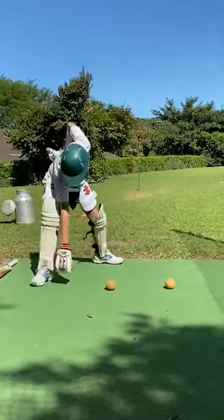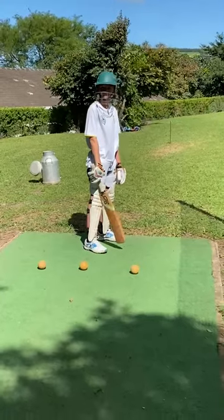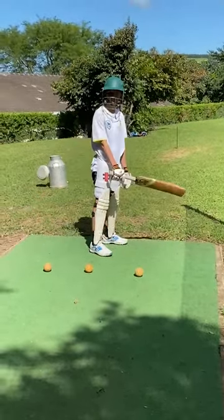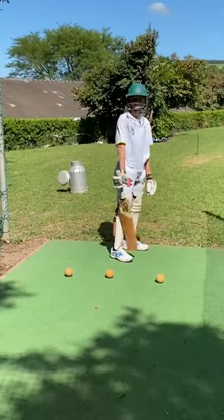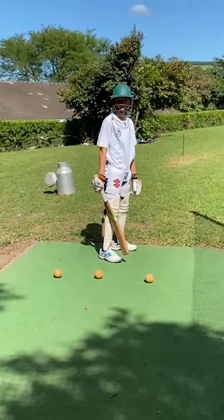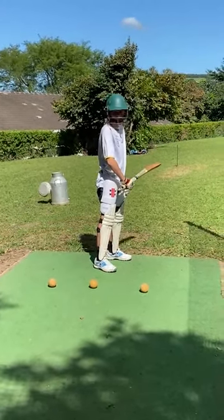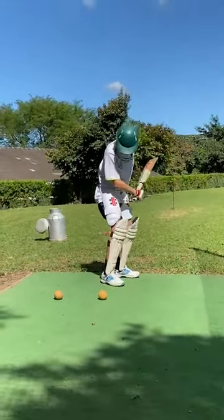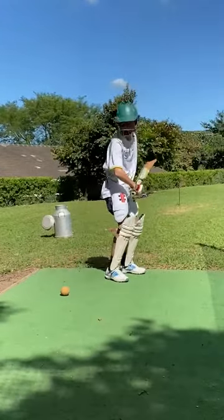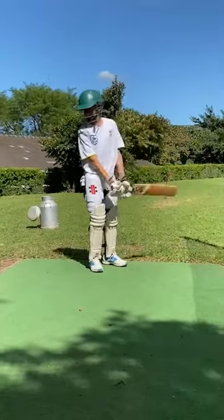Today we add the bat, starting with one hand and progressing to two. Make sure you're concentrating on watching the ball and that the bat is coming through nice and straight. Keep it nice and slow so it's building good muscle memory, so when you're facing a fast bowler you're not thinking about it — the bat's just going to come through nice and straight. Most importantly, make sure your head is in the right place first. Okay, go for it. Good, that's fine, good.